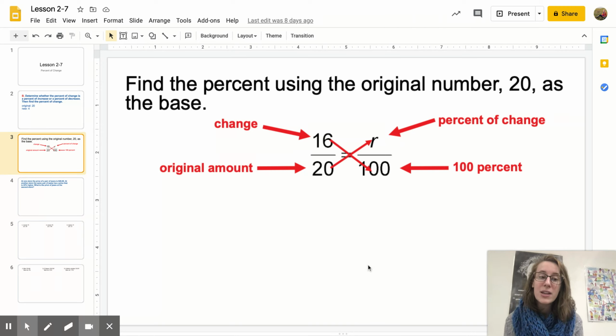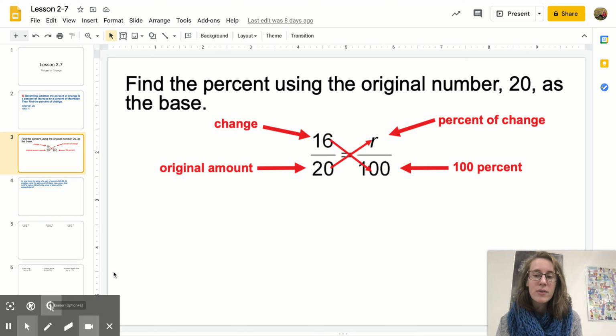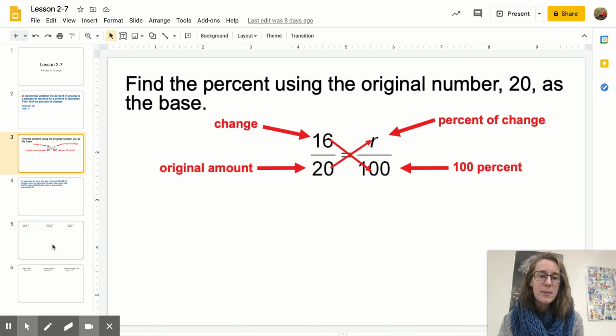So if you don't have any notes on this lesson, I would copy this down. Again, you should already have this in your notes. So if you have it, no biggie. We're going to hop to our study guide and intervention worksheet. So if you would pull that out, or if you need to write this down, pause the video. I'm going to keep moving forward.